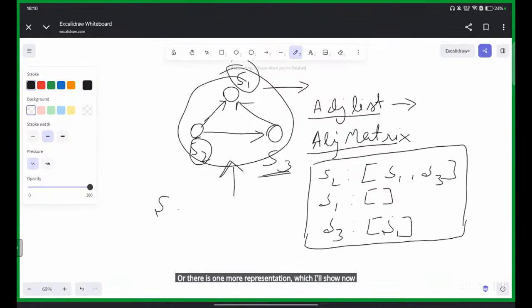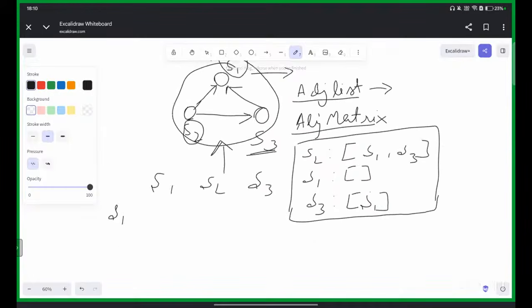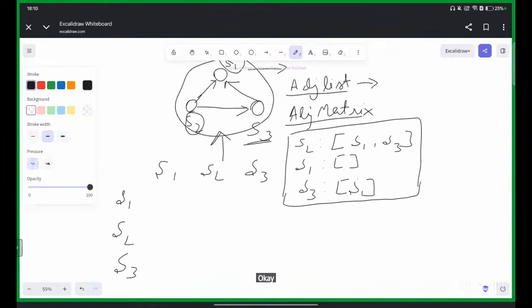So we'll create a matrix. The matrix will have these stations as rows and columns. Okay, and we will have 1 when, suppose we have to check whether from S1 we can reach S2 or not.